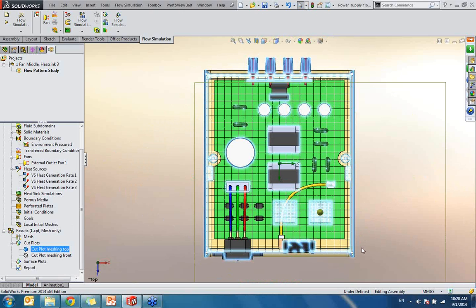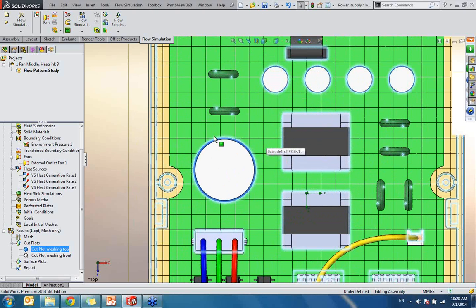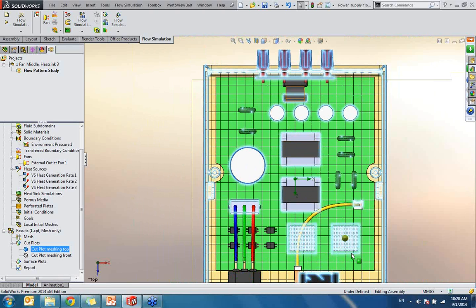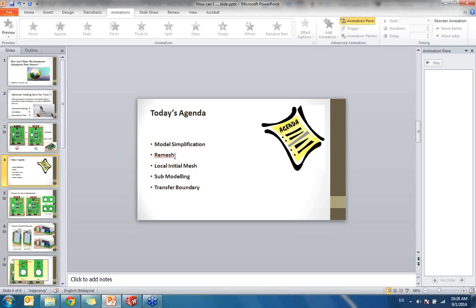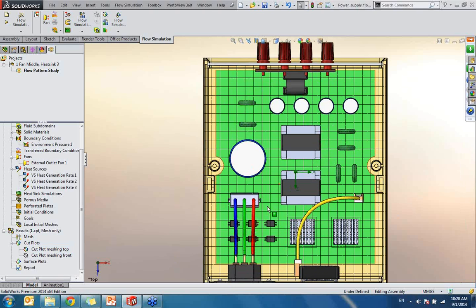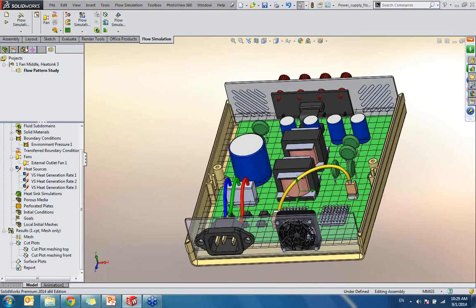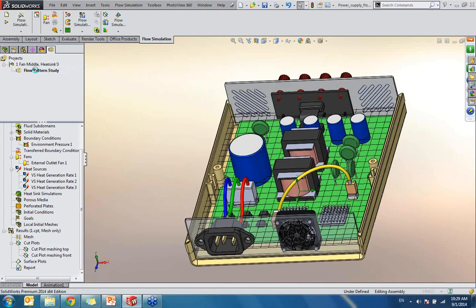I will see here, this is the meshing. This is not a very good meshing because near the electronic components there are no smaller cubes, and the meshing is very even. So now we require the remesh to mesh our products better. This is the first meshing. And you see now the initial mesh here, we still have another, improved meshing setup.